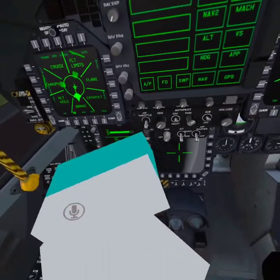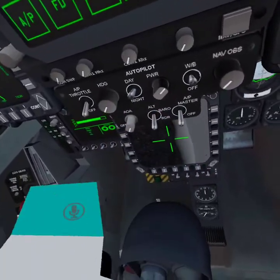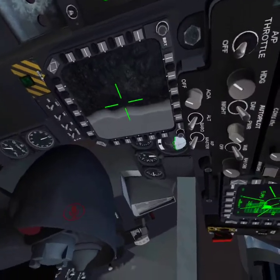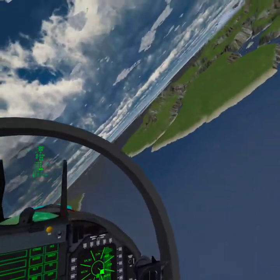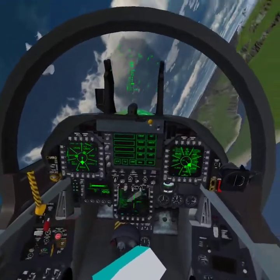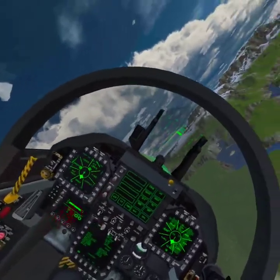See, look, I can see the throttle there. Autopilot throttle. Day, night. I don't know what that... This is the power. Is that thing off? Oh, autopilot master. Autopilot master power is off. Okay, I don't understand that, to be honest. I really don't understand that.